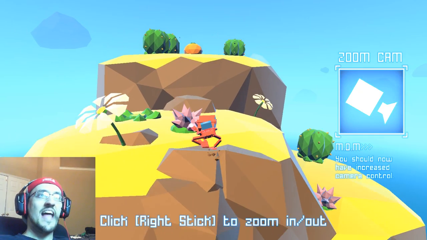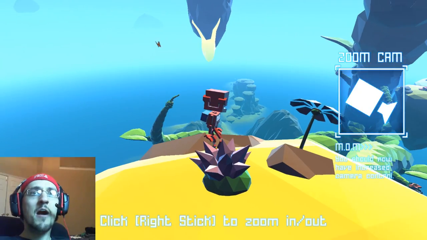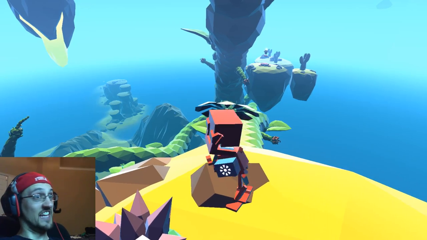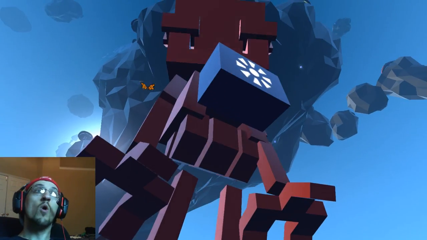10%. What is that? What is that icon? Wait, click right stick to zoom in and out. Oh. Mom, you should not. Wait, what did you say, Mom? Mom, your son, I'm only like 10% old. And you're treating me like I'm super. Oh, wow. So there's more. So we just got to keep growing upwards.